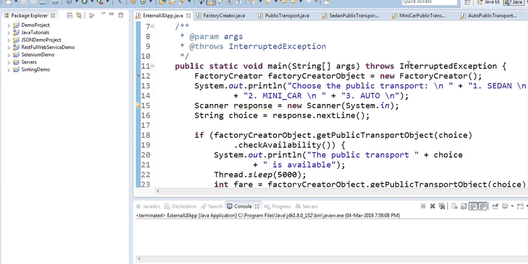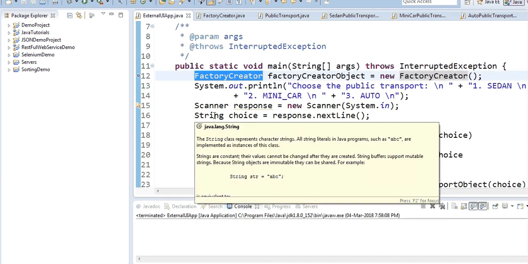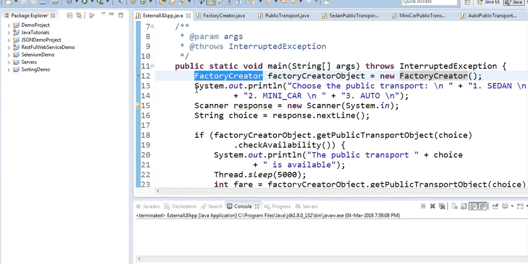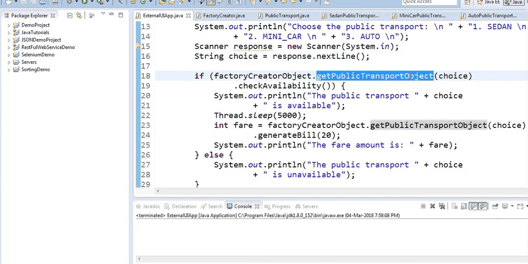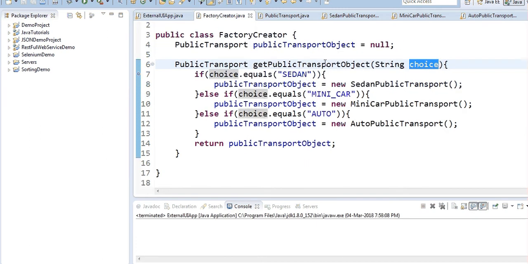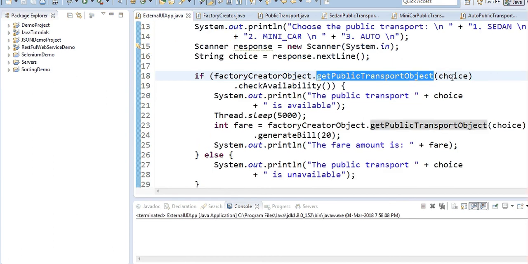So basically, now let's go to the external application. What it's going to do is create an object of factory creator, and then ask its customer what mode of transport they are interested in. Based on the user response, it will take the choice and call the method get public transport object of my factory creator class, passing the choice of the user.